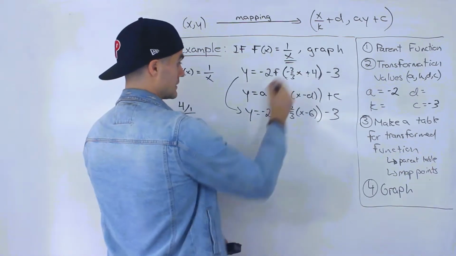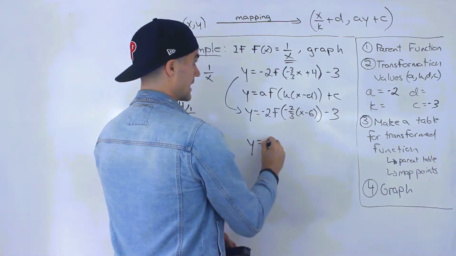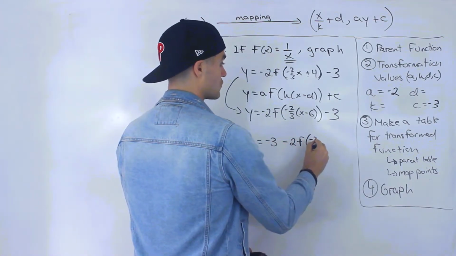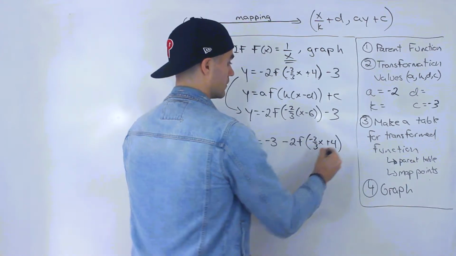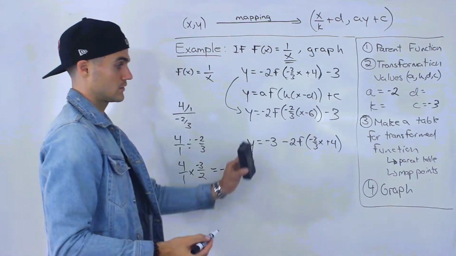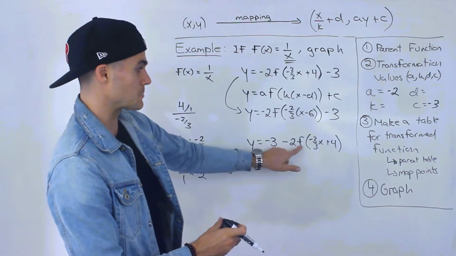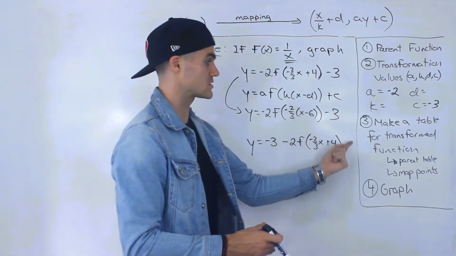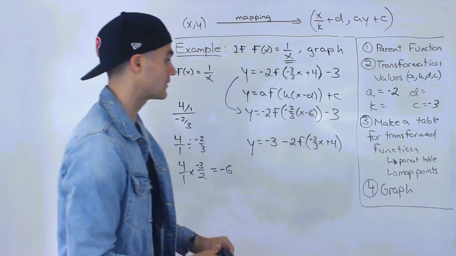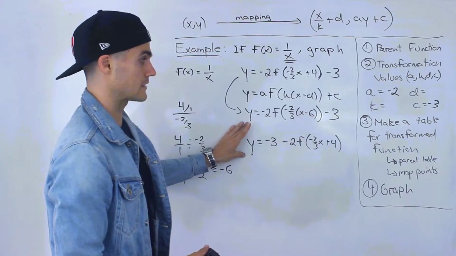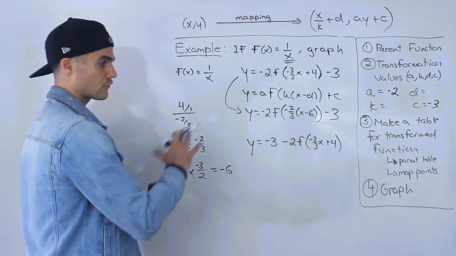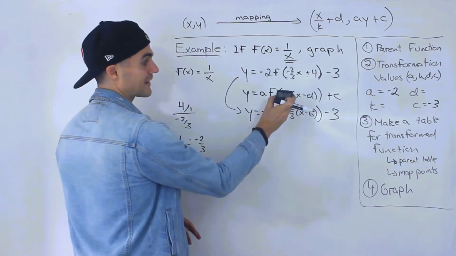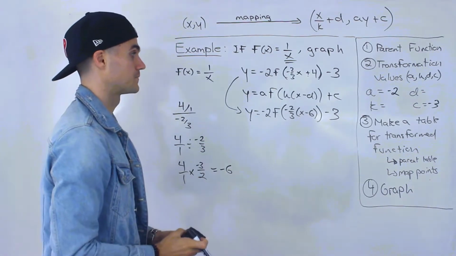So taking this here, it could have maybe been written as negative 3 minus 2f of negative 2 over 3x plus 4, like that. And then you'd have to recognize that because this is multiplying by the f here, we know this is the a value, so it should be in front, and then we take this minus 3 and put it on the end, which would be the c value. So it could be given in this kind of format too, right? So just be on the lookout for these different kinds of formats that can happen. A lot of times you're going to have to manipulate stuff in order to get it in this format here.